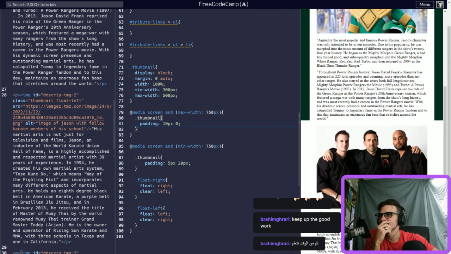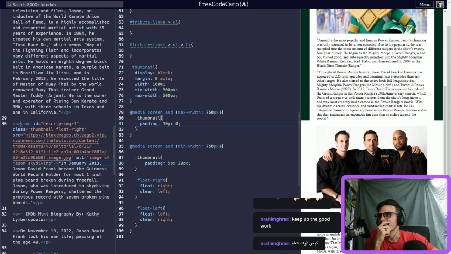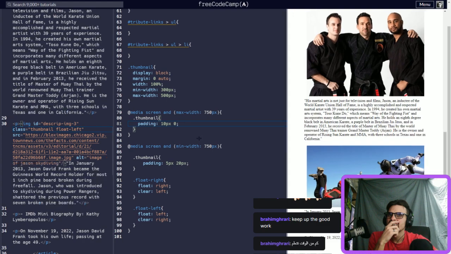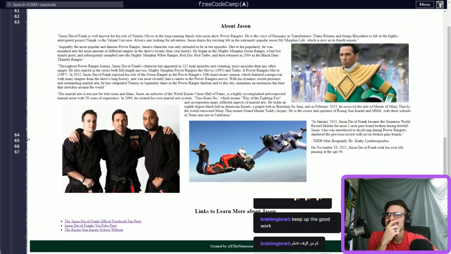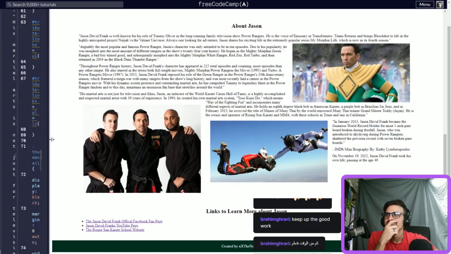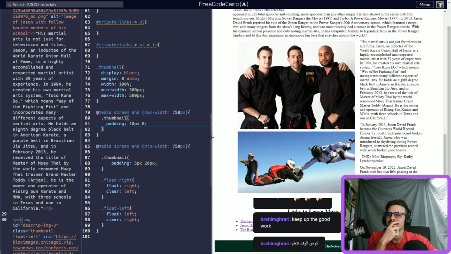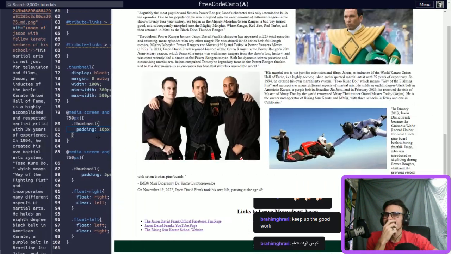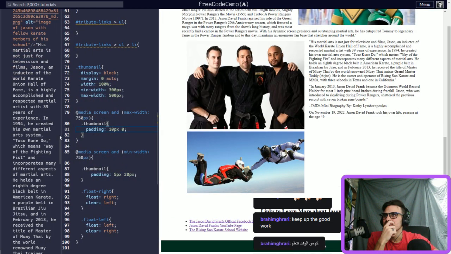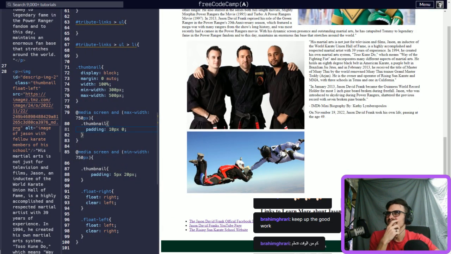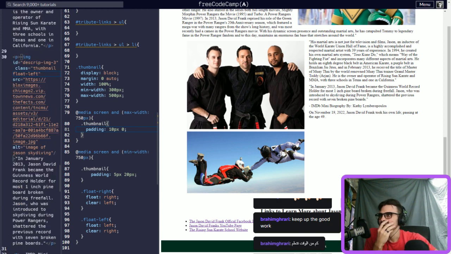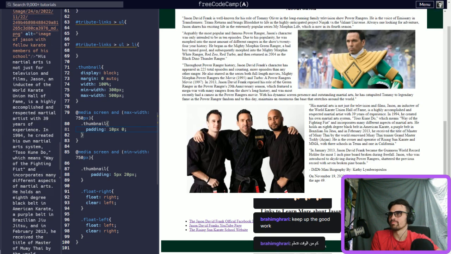So, I can make this a float left as well. And I can put this all, so if I put this skydiving right here next to this, it should still keep the padding.